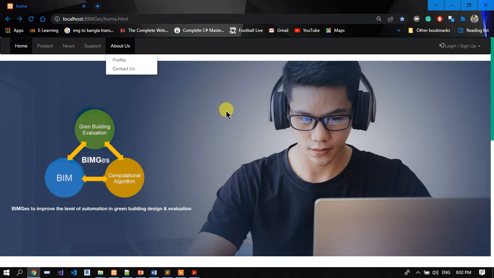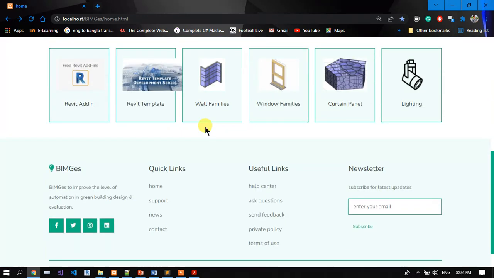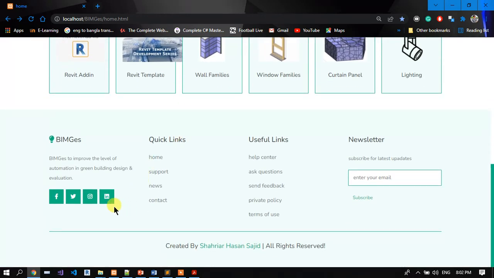Alright, Doctor. And here is one more thing that I forgot to show you. Here in the bottom left corner, I have put the social site links of our website, which are Facebook, Twitter, Instagram, and LinkedIn. But I don't have any idea whether there are any official Facebook, Twitter, Instagram, or LinkedIn links online for BIMGS.